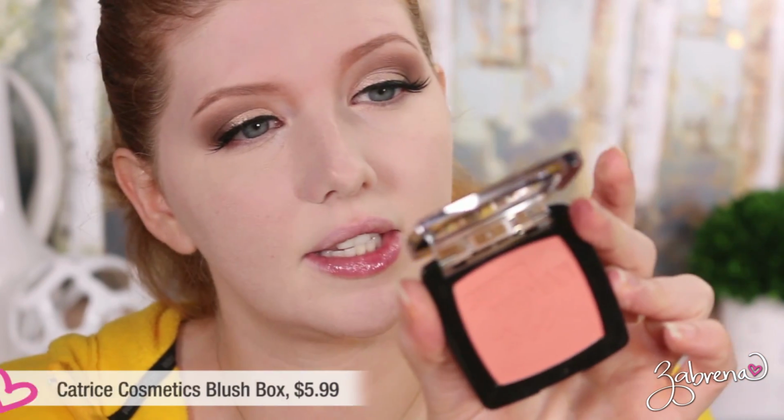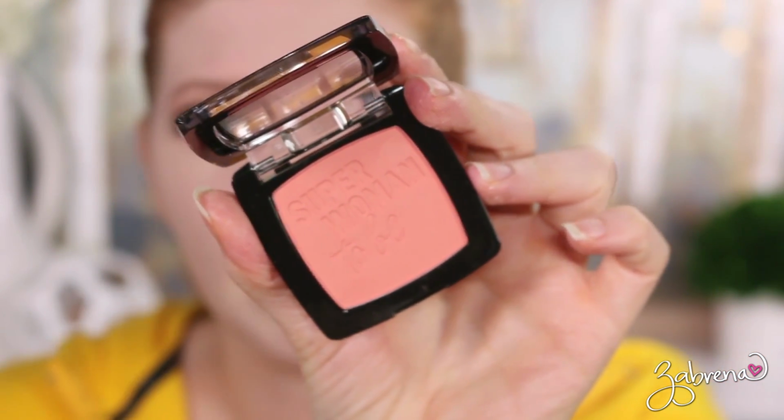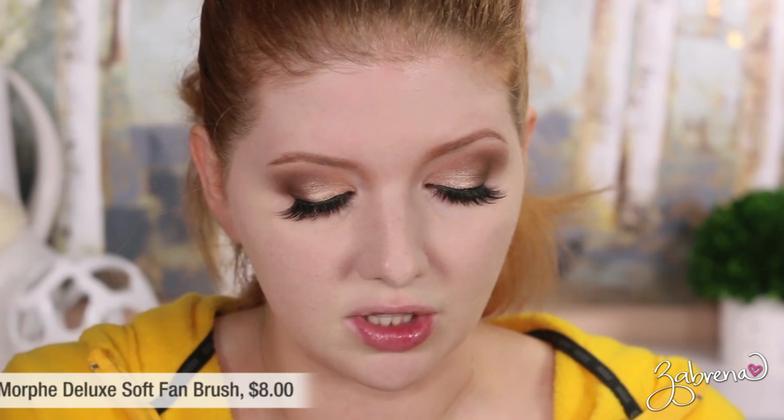Last two products I'm using are from Catrice Cosmetics. This is their Golden Coral blush, really beautiful color. And I'm going to be applying that with one of the Morphe brushes. This is their fan brush. I've not used any Morphe brushes before this video. And this one was, in the store I said, I have to have that.